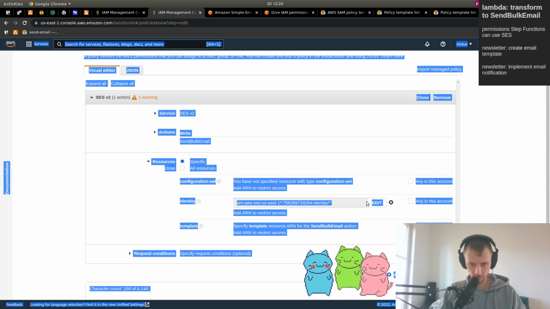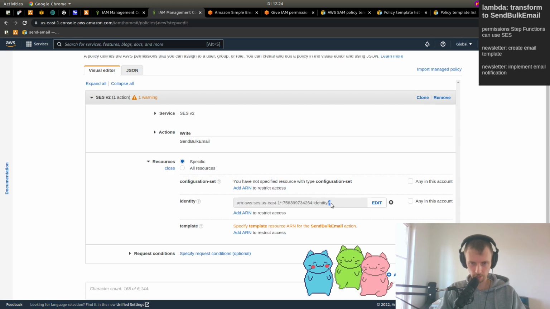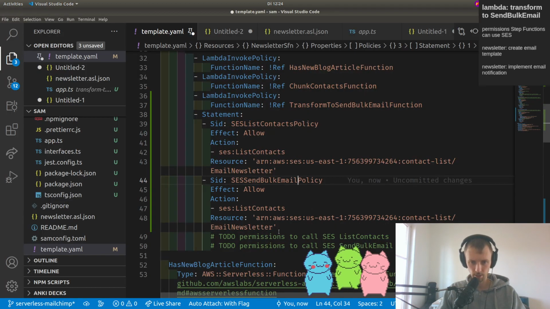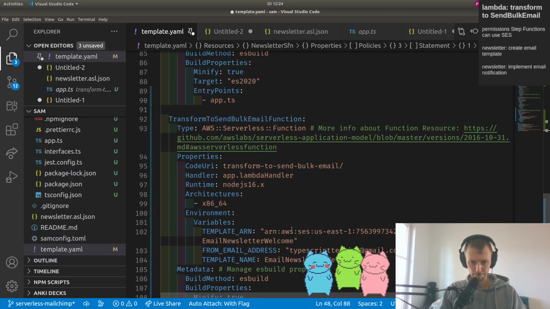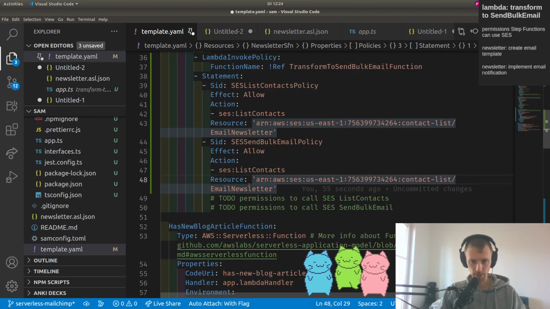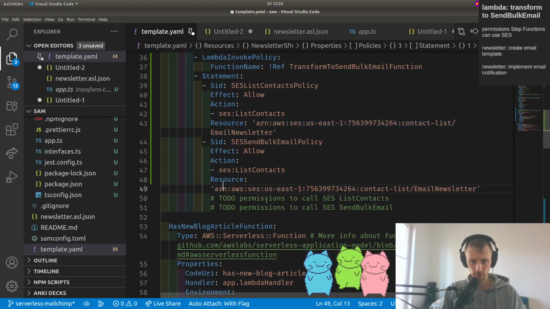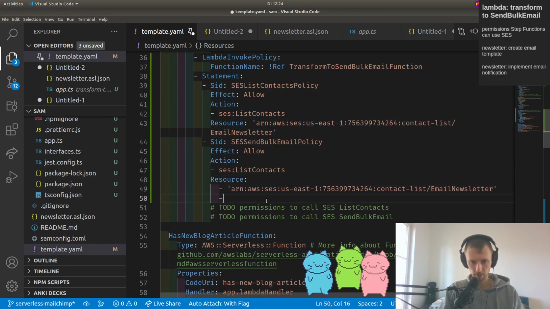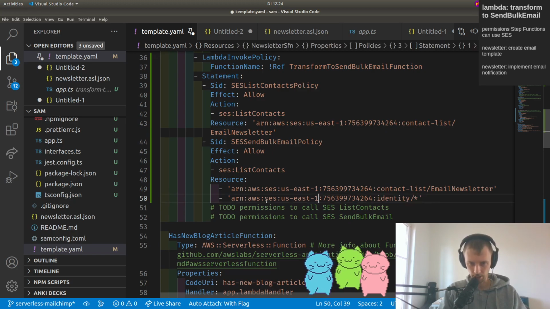Why is there a star? That's not correct, I think. Where did my cursor go? Cursor, please be here. Okay, there we go. And this needs to be an array now. So on the one hand, we have this here. And I don't think I need the star right there. Yeah, so this is region, or it's an ARN on AWS.